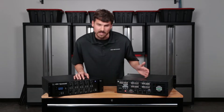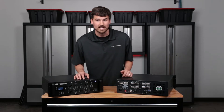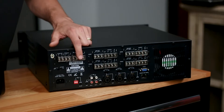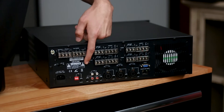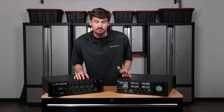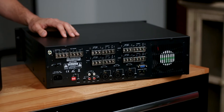The next thing I want to point out is all the different inputs that are available. You'll see them at the bottom — they're also labeled, which is going to be important whenever you start pressing buttons at the front of the amplifier. You have three XLR mic inputs, which can also take a quarter inch. You have a couple of dual RCA inputs as well, so you have some different options for your sources. It also has telepaging, so if you have the appropriate adapter to page using your telephone system, you can use this amplifier as well. There are dip switches on the bottom where you can designate what zones you want the telepaging to work with. We also have a paging microphone specifically designed for these units called the PMZ-16. It runs on Cat5 or Cat6, and the connection is down here at the bottom.